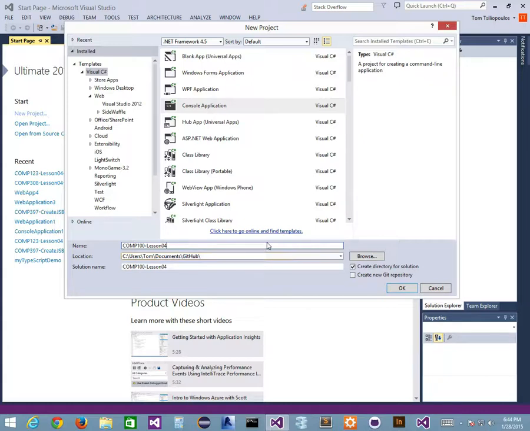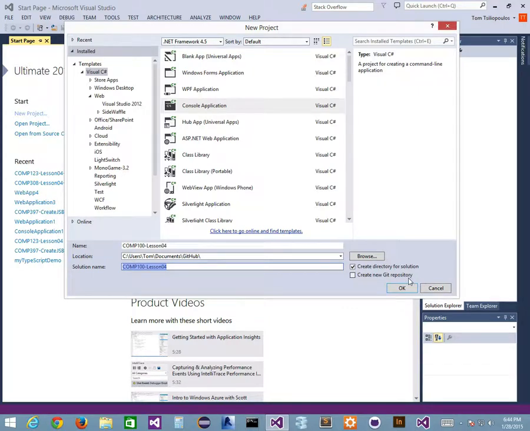So that's one thing. The name of your project is here, and the solution name is here. You can make these different if you want to, but for now, and for probably Programming 1 and Programming 2 for the most part, if you have me or someone else, they're probably going to leave these as is. So whatever it is here, it is here as well. There's an option here for create directory for solution. I leave that checked.